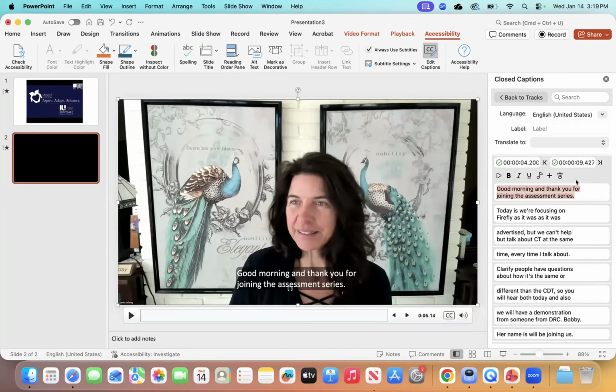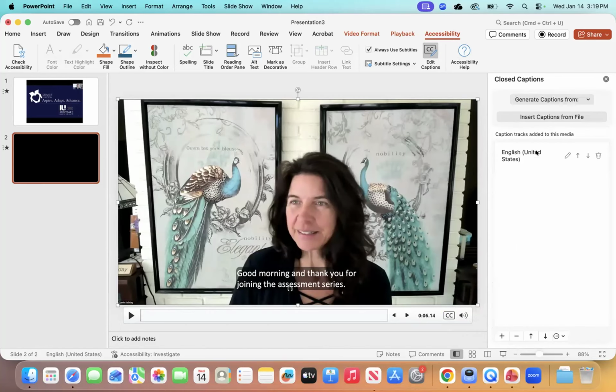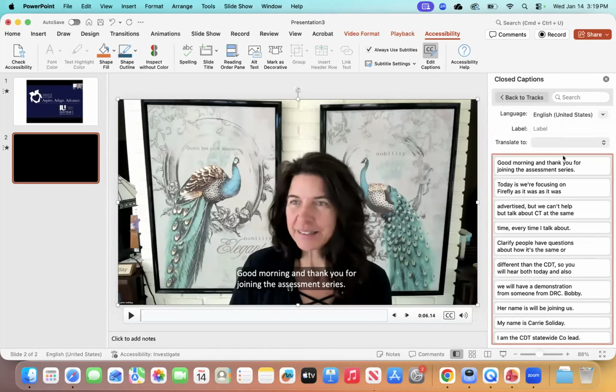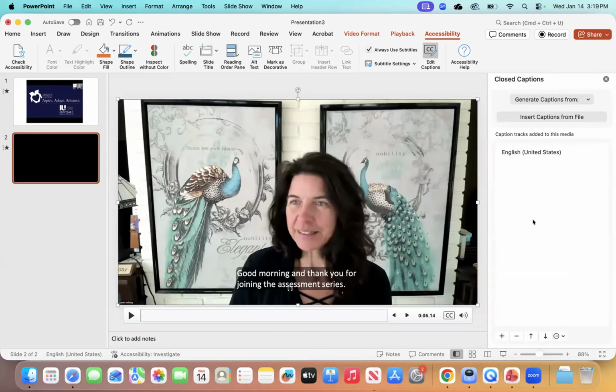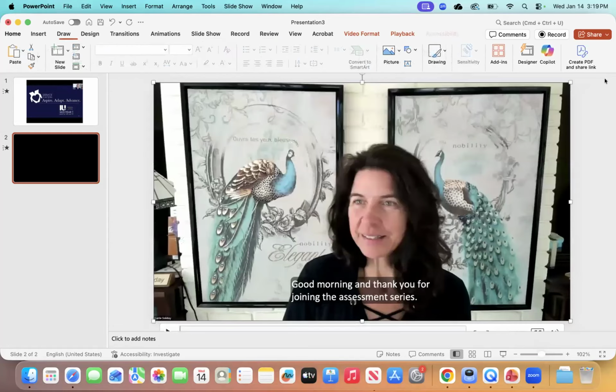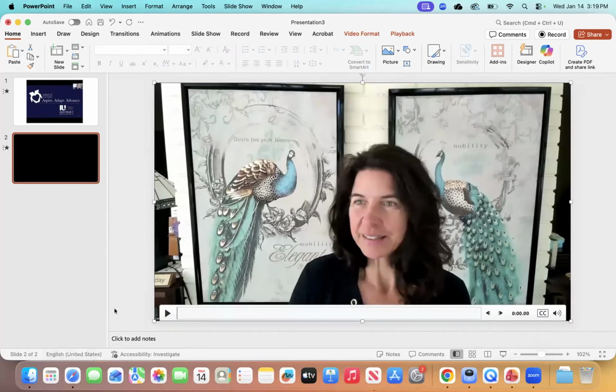As mentioned before, once you generate these and you have this on, from my experience, it does automatically stay there, so they remain on in this way. You can close it, and you can always come back to revisit them and look at your tracks if you need to look at it after the fact, so it doesn't generate once. It will save the track there, and then if you need to create different versions, if you need to do different languages, it allows you to manage those in this window here. So that's essentially creating things within PowerPoint.